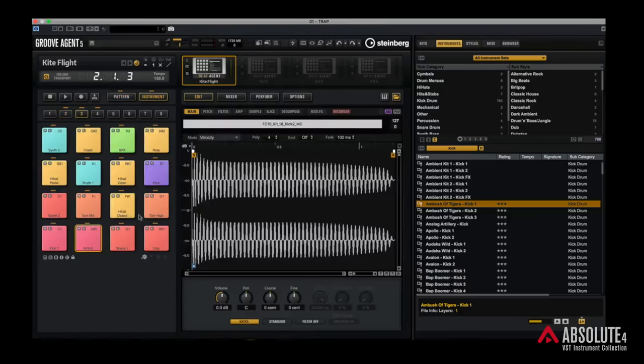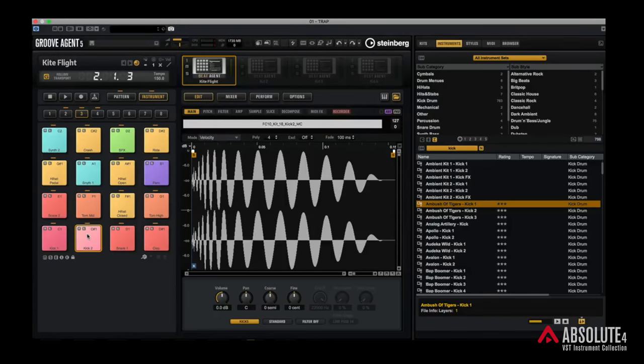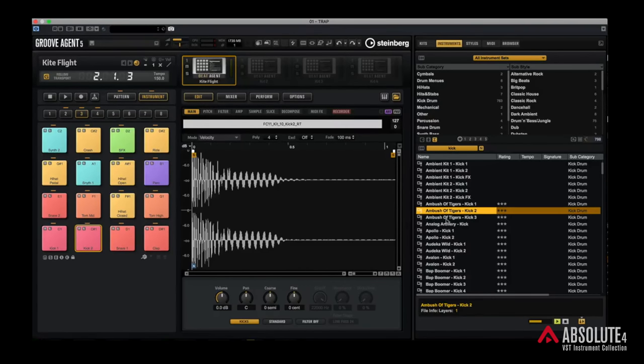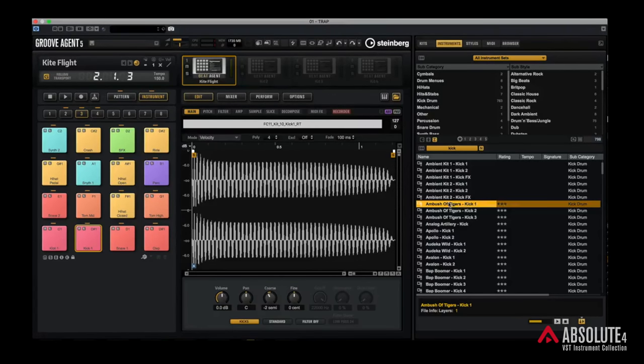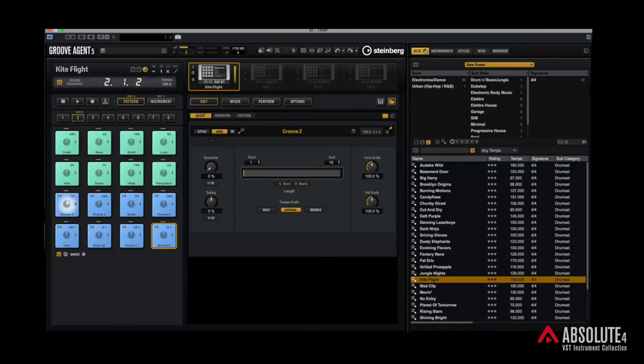It's highly customizable. That's also the case when it comes to the instrument component. For instance, I've got a kick drum here. If I'm not happy with that kick drum sound, I can come over to my content library and simply drag and drop something straight over. We can customize our own drum kits or start from scratch, bring our own samples and patterns in, and create our own drum kits and save them as a preset. I can trigger different patterns using my fingers on an external MIDI controller and also use the pads.